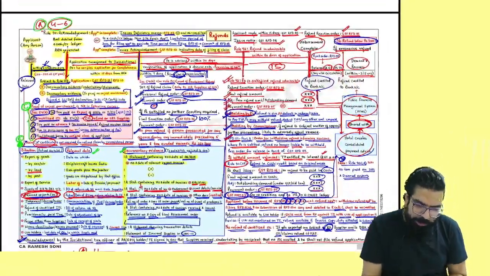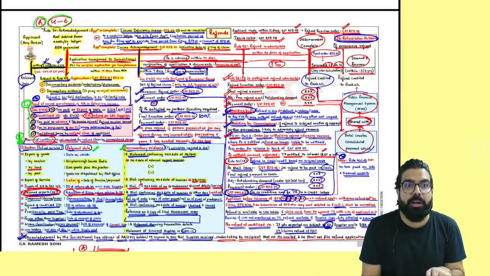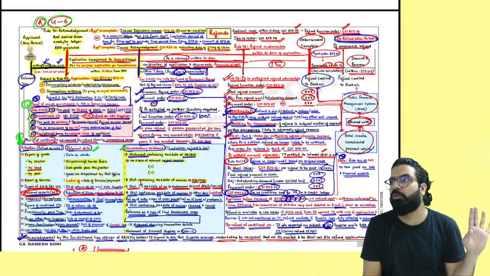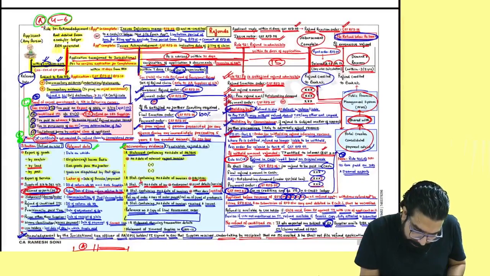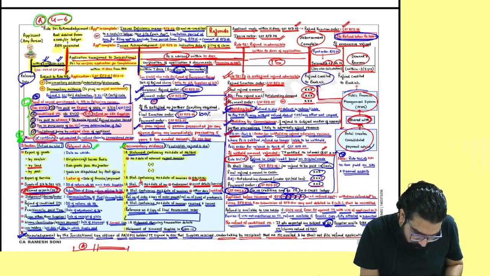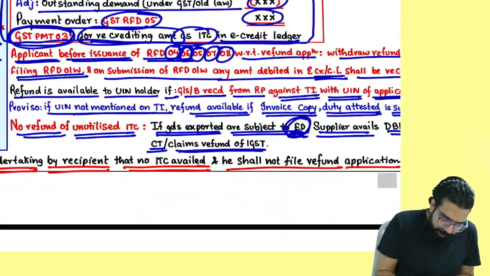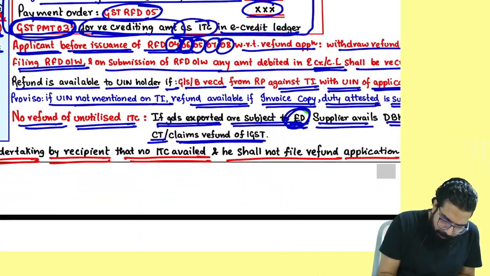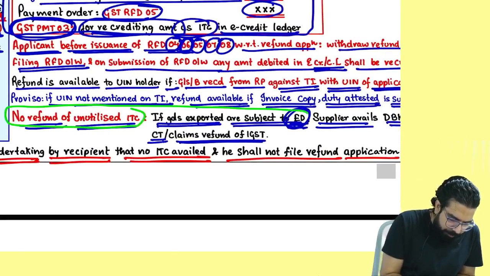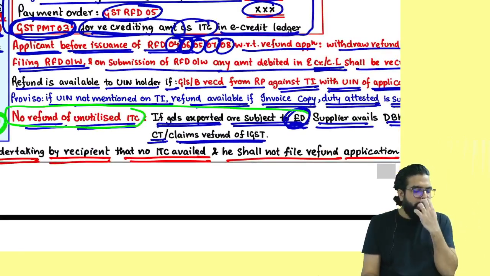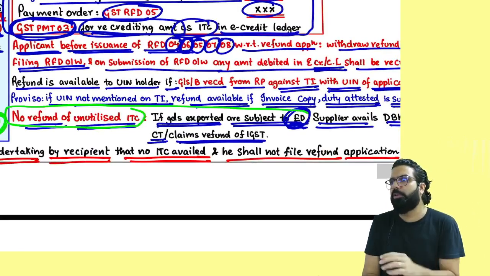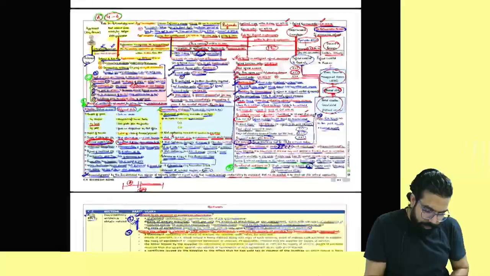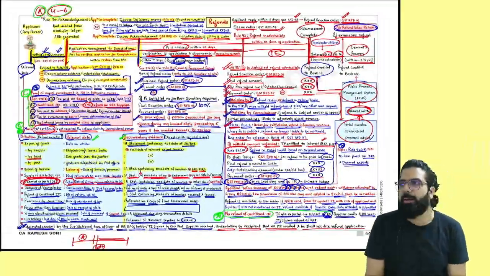Sir, then why did you teach this chart? If I don't teach you this chart, none of the later charts you would have understood. Next. The duty drawback point, which I have told you, remember this point. When is the refund of unutilized ITC not given? Two scenarios are there, please remember this. Rest is all okay, for reading purpose. Please come to the next page.